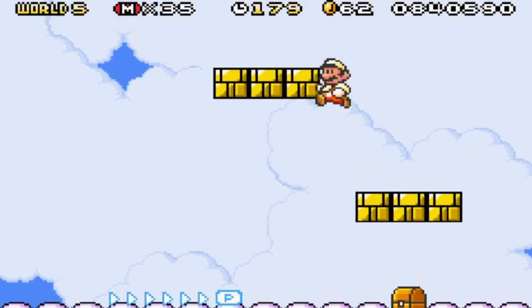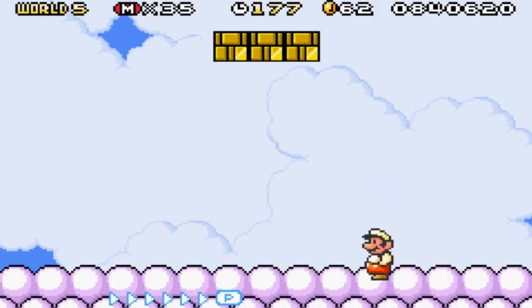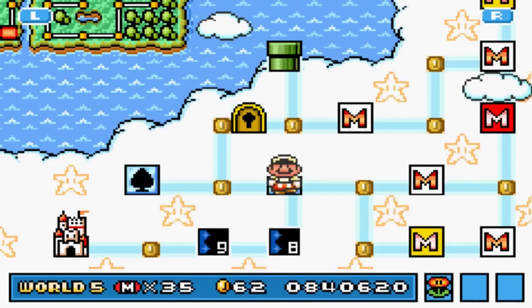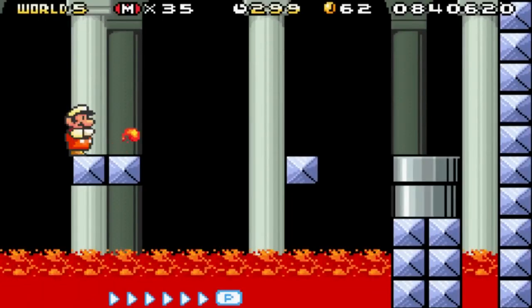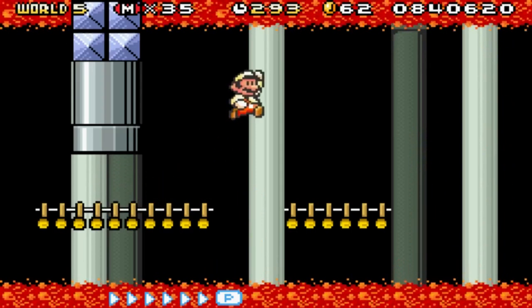No item? I guess we got a music box out of that. But I wanted like a Tanuki Leaf or something. Okay, we got this. This jump though, thank you. That first jump always makes me so scared.